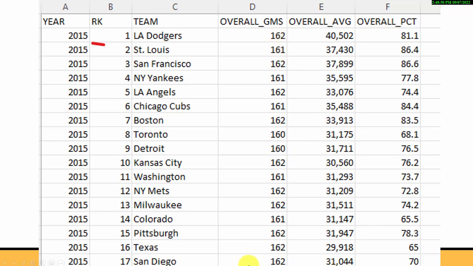There are multiple ways to determine the variation of data. The simplest is to calculate a range, meaning maximum minus minimum. For overall games, I get 162 minus 160 equals 2. That is the range of this data set, and it's one of the indicators of variation of one variable. There are others as well, like standard deviation or variance. We'll discuss those as well.